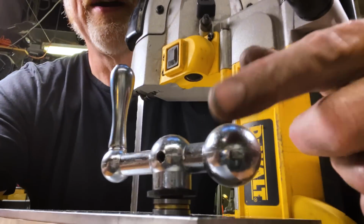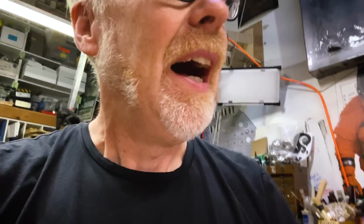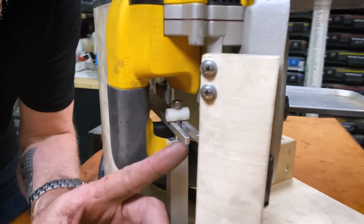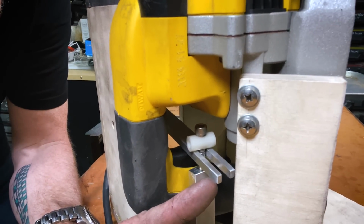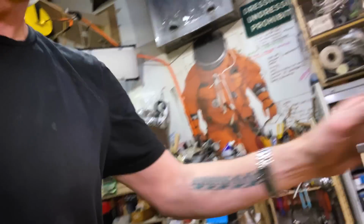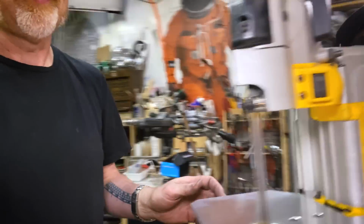I mean, it's not that impressive. And then I noticed I had this guy right here, and I thought, ooh, let me put him in. And then I found that I had this problem, which was right here on this dealy bob. This little fork here, I hadn't machined it deep enough, and it was pushing against this post and causing this binding. All of this is a long way of saying, check out how easy this thing is to maneuver now.